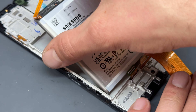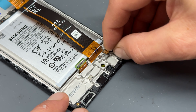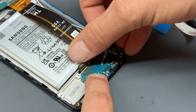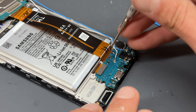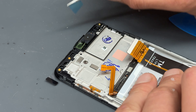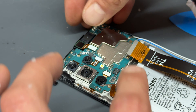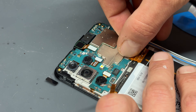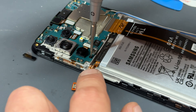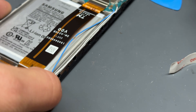Now we're going to begin repopulating our new chassis, starting off reinstalling the battery making sure that's stuck down correctly, then we'll go for the vibration motor, followed by lining up the sub board and reconnecting the screen flex cable just here. There's that single crosshead screw that goes in just here. I'll peel back this little bit of plastic tape as well and reinstall the logic board into place. Make sure the front camera goes in, reconnect this sub to main flex cable, that little black screw just there, and make sure that it's sat flush and flat.